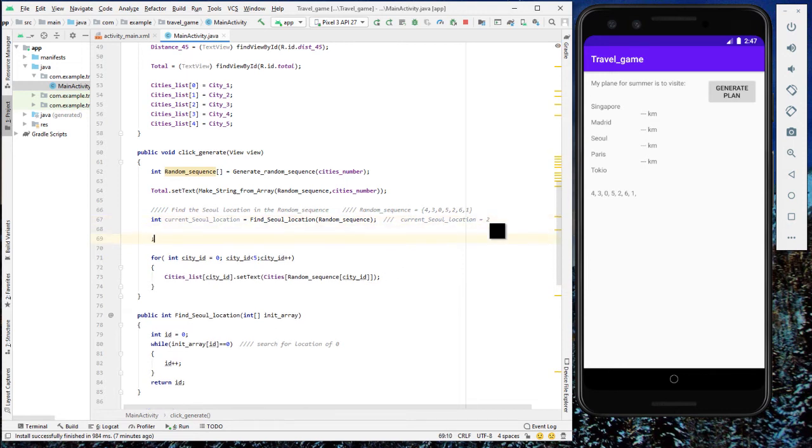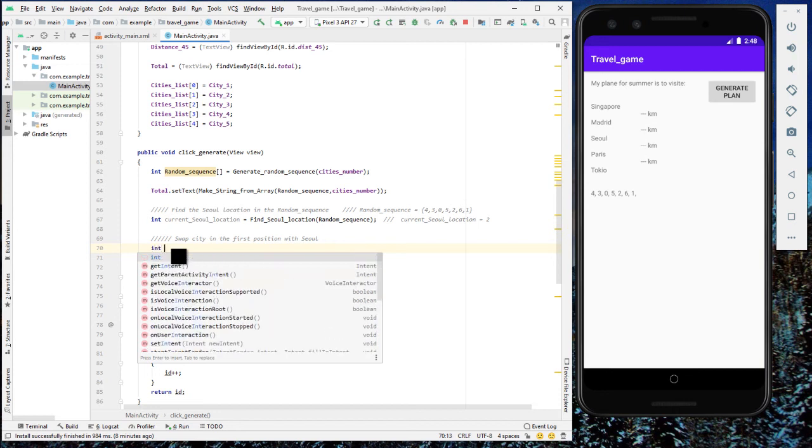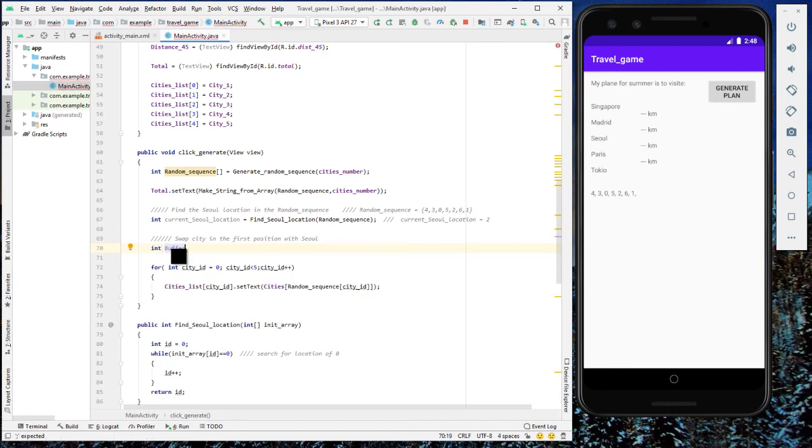Okay, the next thing I need to do is to swap the city in the first position. As long as I already know my current sole location, I can do that. So we need a buffer.